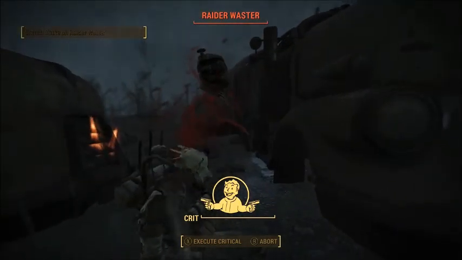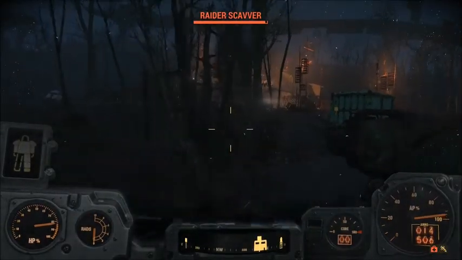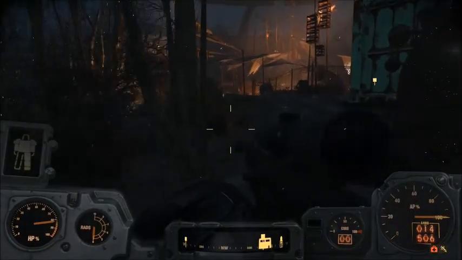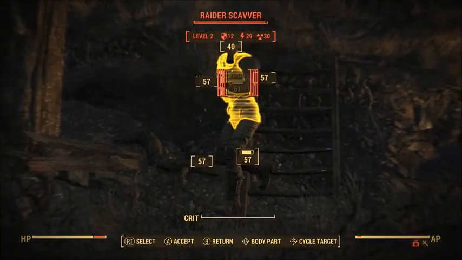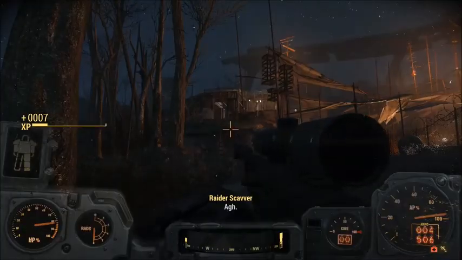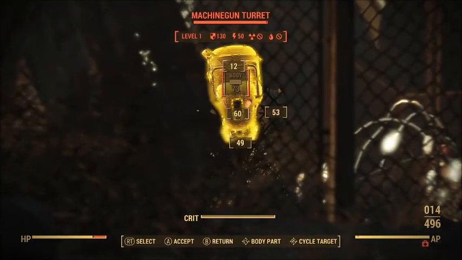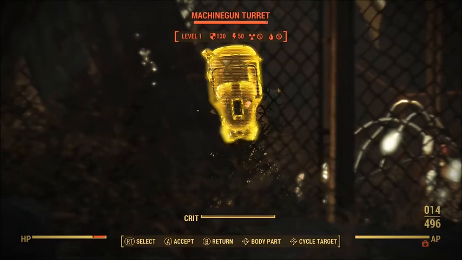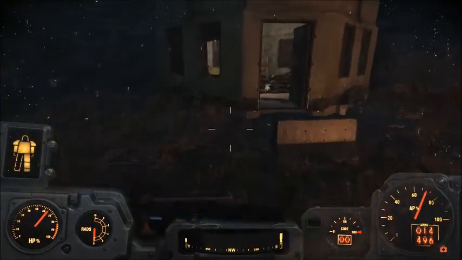Boom! Headshot. Imagine shooting someone so hard in the head that their head just stays still as it decapitates from the body and falls on the ground. Take every bullet I have in this chamber. Oh, machine gun. How much? Okay, please tell me there's a terminal or something I can deactivate, because the amount of bullets this turret will take is just too much. I don't have that many bullets.